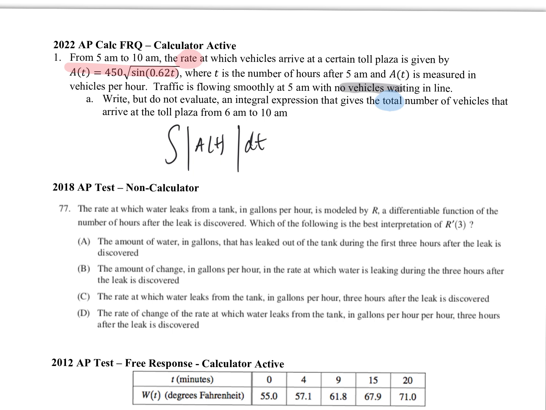And then they're trying to get us. They're going to give us 2 points for this question, by the way. Actually, no, they gave us 1 point for this. What are the bounds? Close. So check it out. When does this equation start? 5 a.m., right? And then from there, they want it from 6 to 10. So 6 is how many hours after 5? And then 10 is how many hours after 5? You got it. I fell for it.